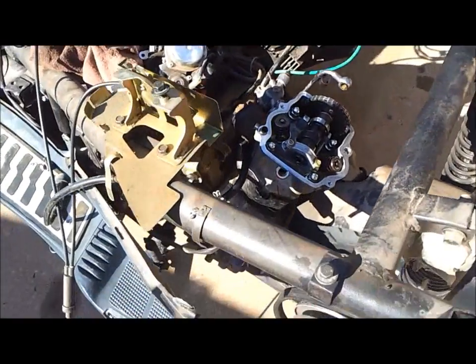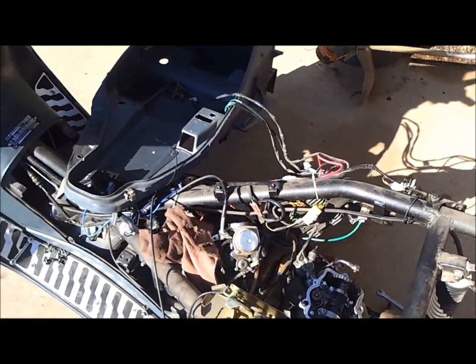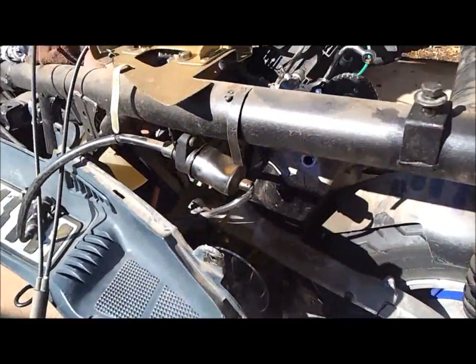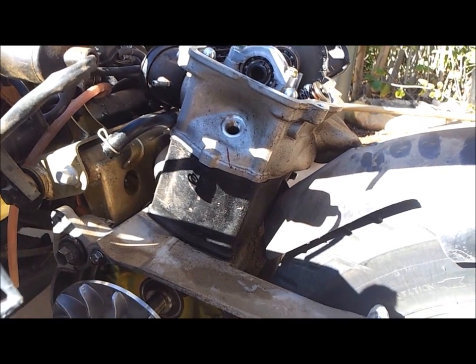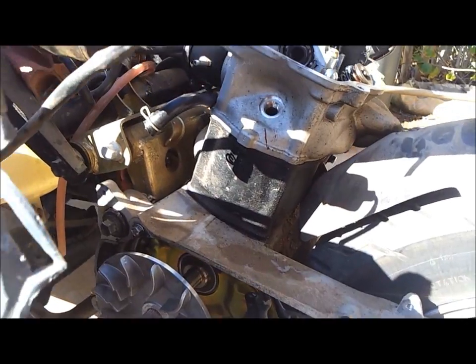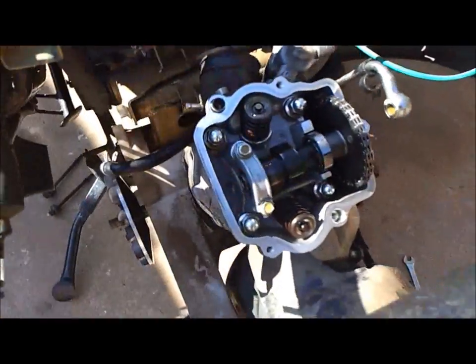Hello everybody, just want to share with you today how to remove the cylinder head off of a MOTO 250cc engine. This is an engine that's found in a lot of Chinese scooters and ATVs, and it's fairly common for a lot of the products that are coming out of China.